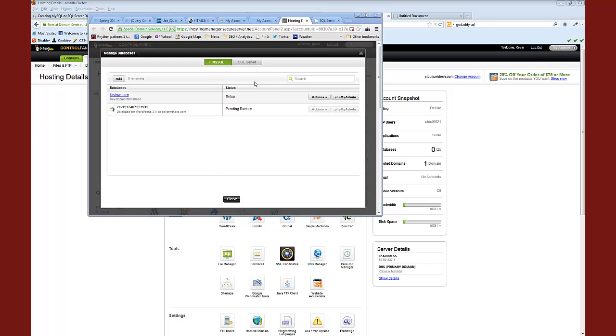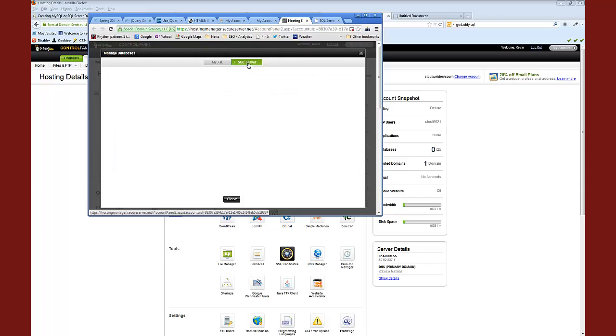So this is the other website that I have set up on the Windows server, and you'll notice that when I go into manage databases, it gives me a choice of MySQL or SQL Server. I've got the ability to use either one of those, and they each have different interface tools for moving databases into place and that kind of thing.